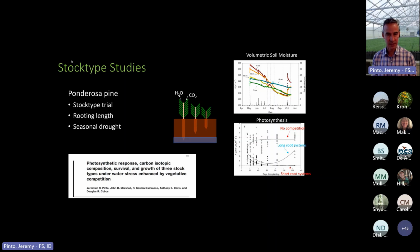And so we started to investigate this, thinking along the lines of changing climate and increasing drought intensity and timing and whatnot. We investigated, what if the site situation was good? What if the site situation was experiencing drought and a quick drought? What if there was competing vegetation? And indeed, when we looked at this study, we found that an additional 2 inches of root length meant the difference between life or death for these poor seedlings. So essentially, I created a controlled torture environment where I had things dry out fairly rapidly in one case and not so rapidly. And the poor seedlings with the short root systems just didn't do well at all. So fortunately, in some cases, you can look to the literature and find some studies that may be suitable to what you're looking for to help you develop your stock type choice.